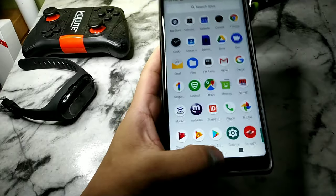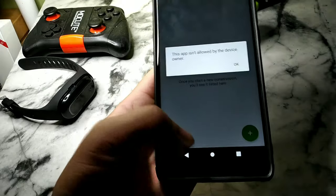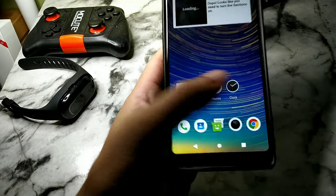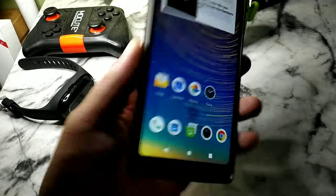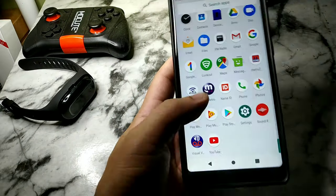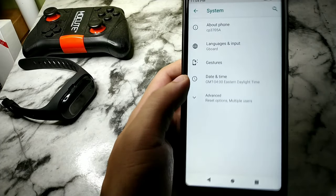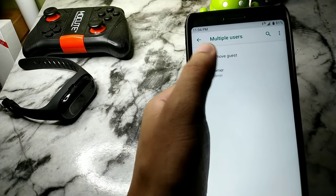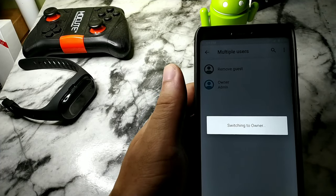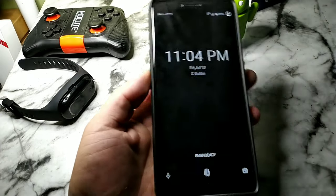So I could just be like, oh yeah, you want to check my messages? Here you go. And there are no messages. You can see right here, nothing's here. That's kind of a cool feature if you want to give this to a kid. All you have to do is hit settings again, go to system, then advanced, multiple users, and then just go right back to remove the guest. And then you're going to be right back where you left off.